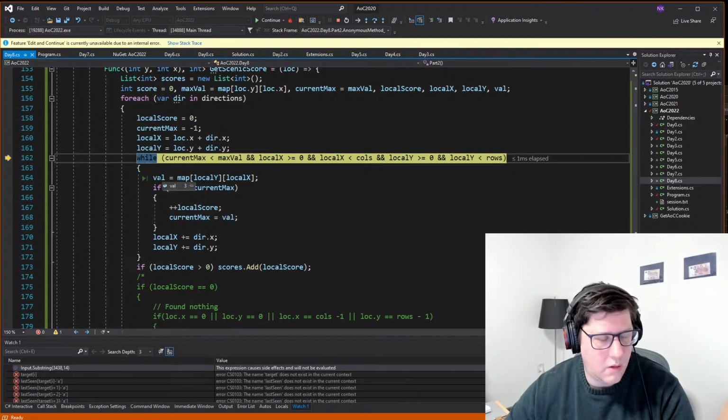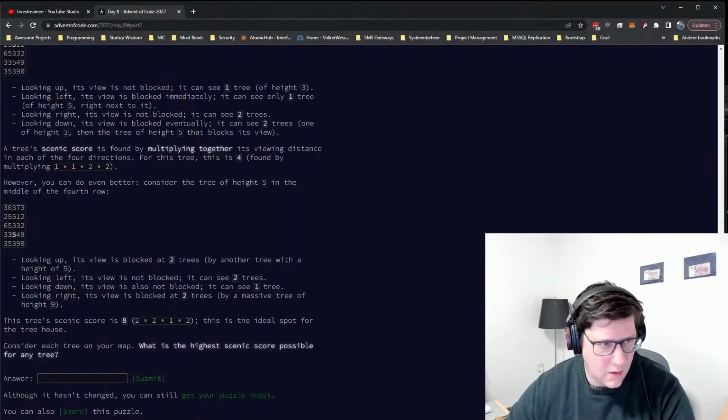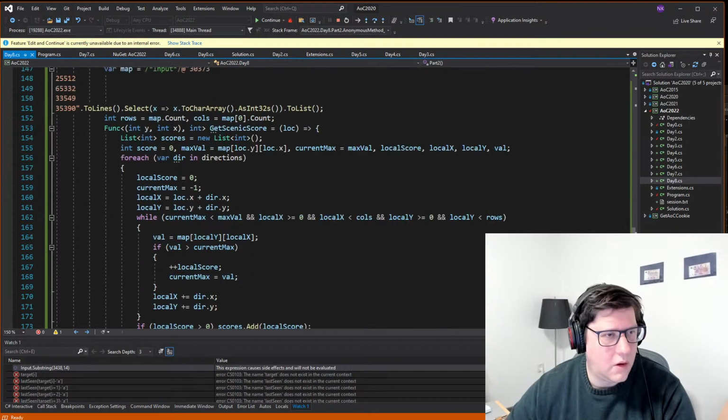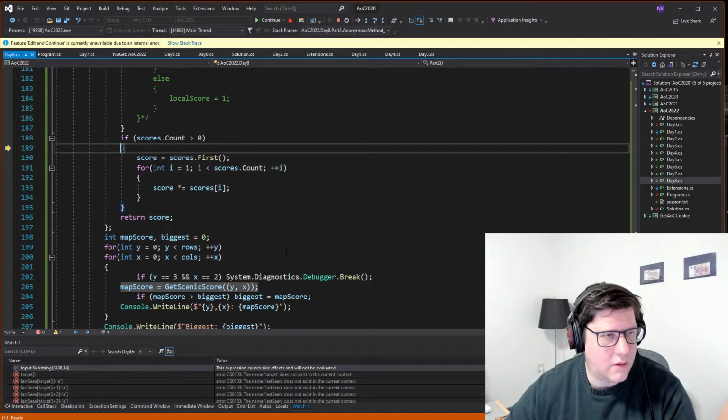Wait, what? Oh yeah. Okay, let me see. So to the left is 1, there is 2, there is 2, there's only 1. Wait. 2, 2, looking to the right is view. Yes. So which one didn't work correctly? Let me see. Because I have 2, 2, 1, 1. Okay. Let's do that again. Sorry.